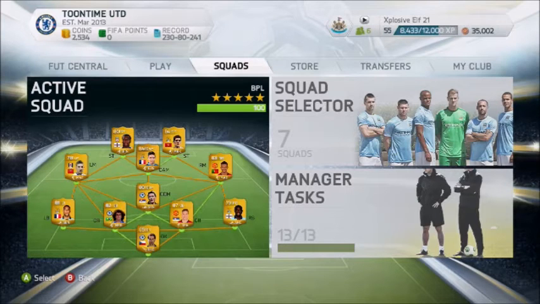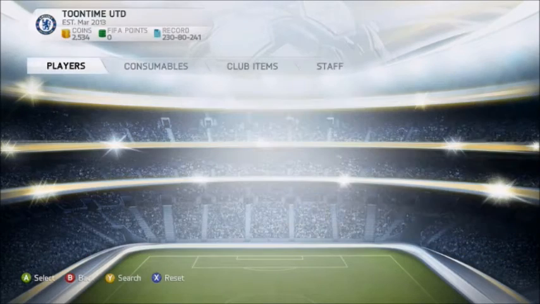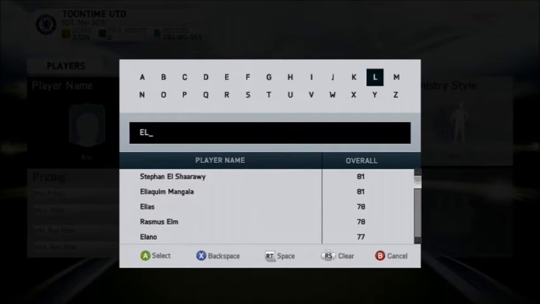Right, guys, so we've got my last method, and this method I like to call quick buy. What you want to look for is a player that there is quite a lot of. So for example, we're going to use El Shaarawy here. We're going to use his left mid card because it does go for a bit more than his left wing.